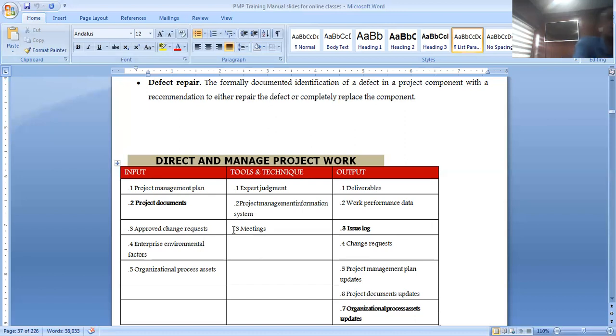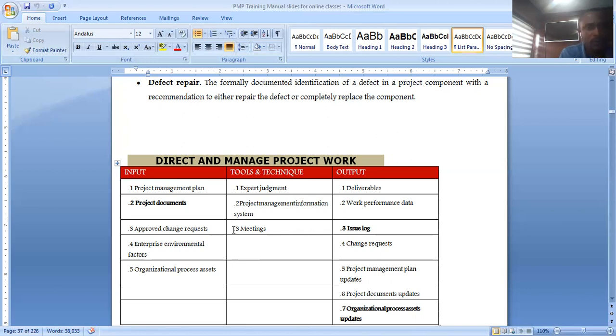You go back to the project management plan and integrate it into the project management plan, and say, okay, from now on, this is how we will get it done. Before the man will go ahead to execute it, he does not have the right to execute without obtaining permission. And for him to have the right, he must see it reflected in the project management plan.